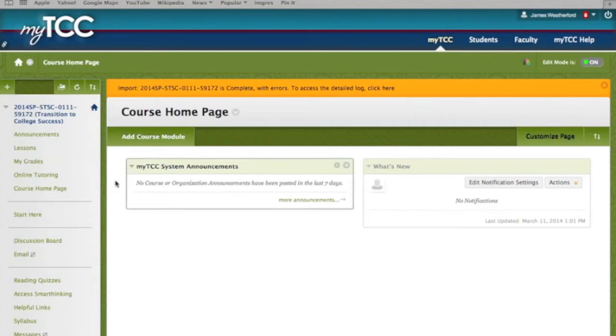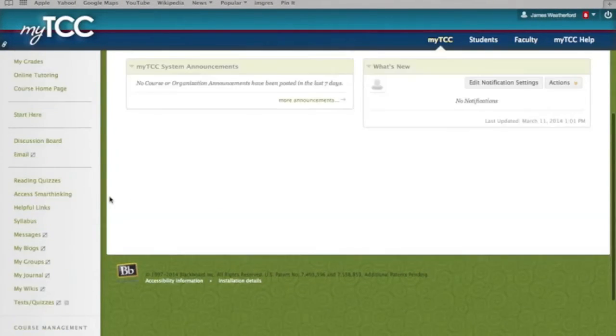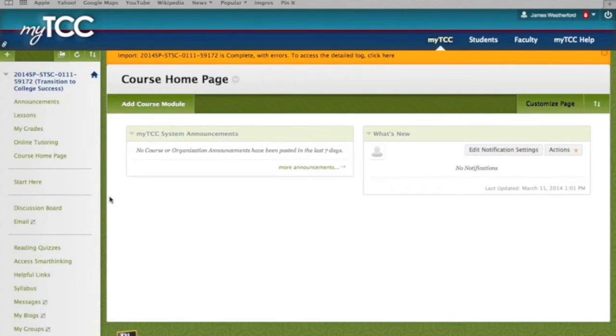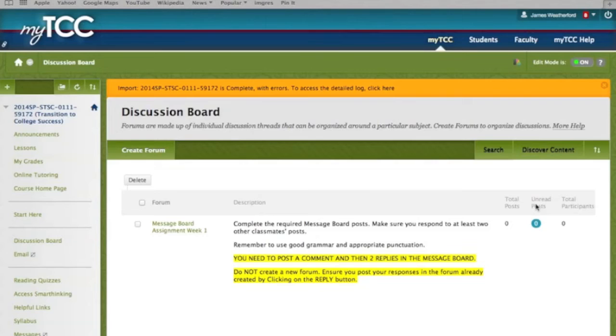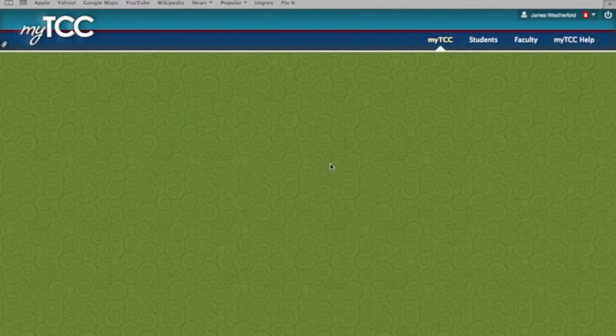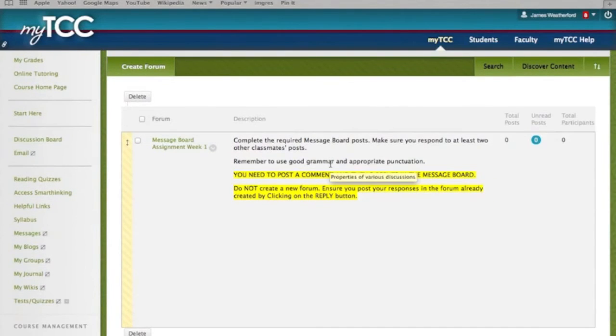So here you have this page, and most importantly, the very first thing that you'll need to know how to do once you have navigated to the course homepage for your STSC course, we have this first discussion board assignment. That's very important. This is asking me questions, but don't worry about that. Yours probably will not do that. And you'll come to a screen that looks just like this.